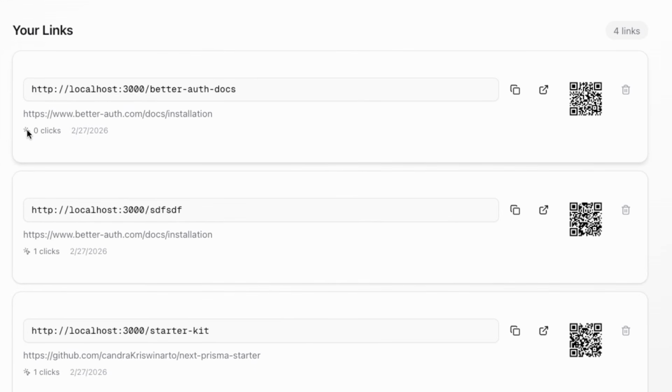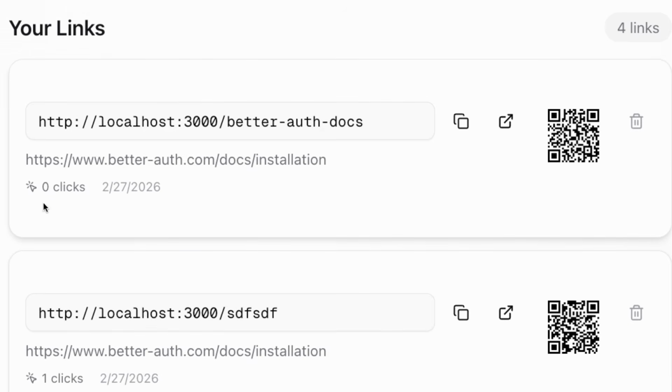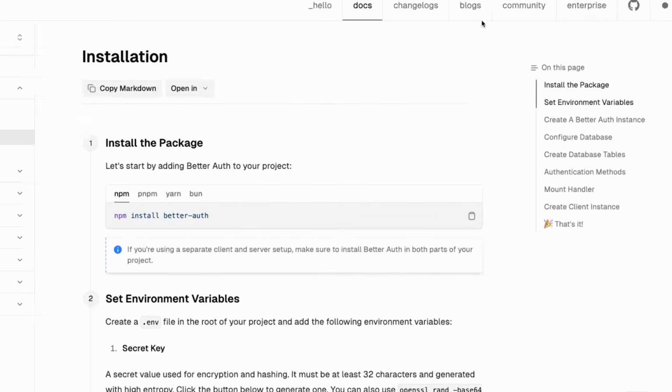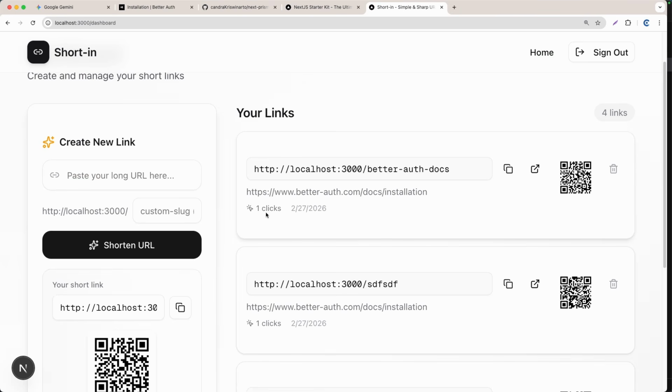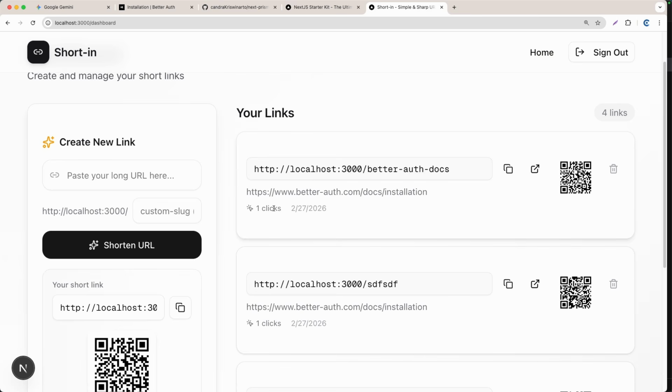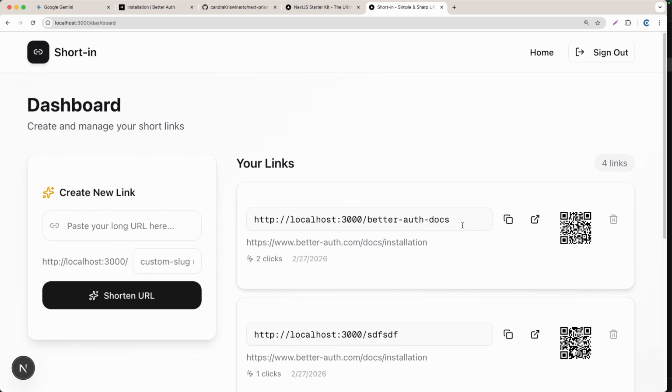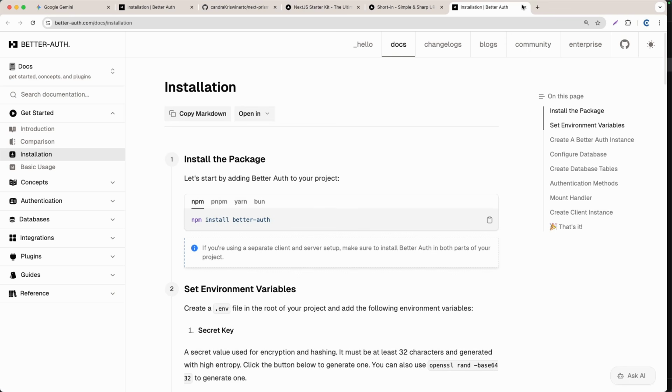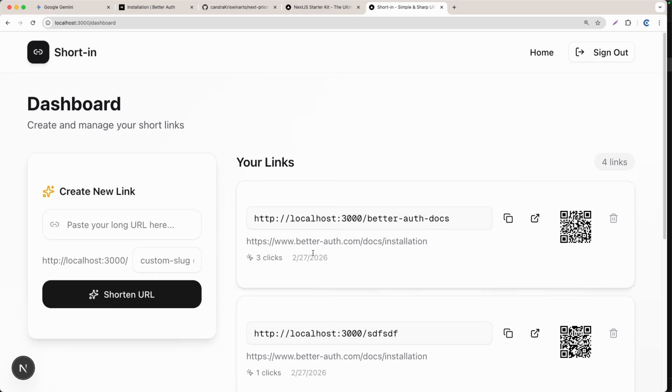The click count is 0. I'm going to zoom in. The click count is 0, so I'm gonna click that in here. Now the click count should be 1, I mean, right? If I click that again, now it should be 2. Let's see. I'm going to refresh that. I'm not sure why this doesn't work. Here we go, right? Let's try that again. Close, and we have 3. Okay, it just works basically.